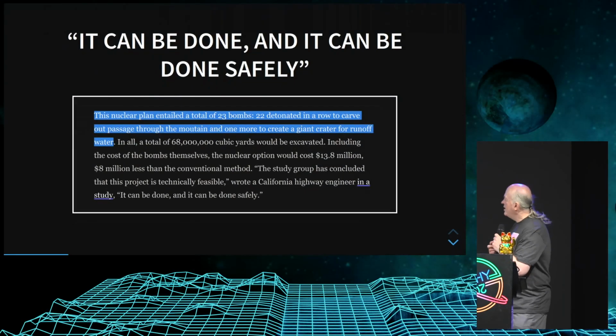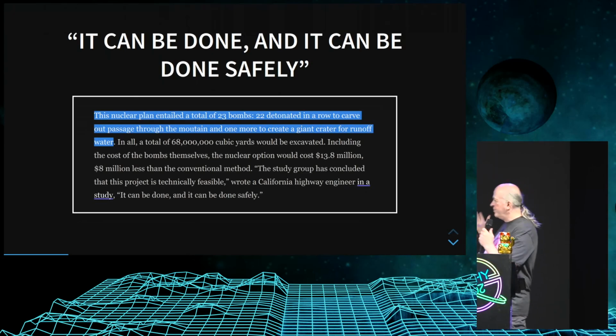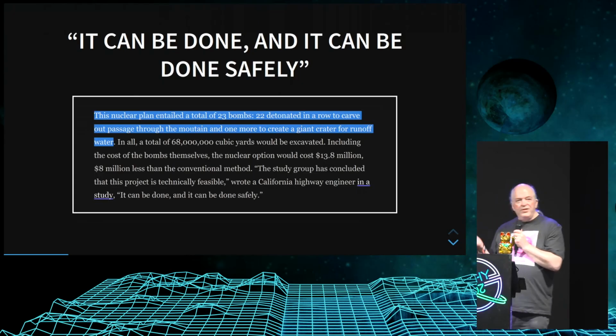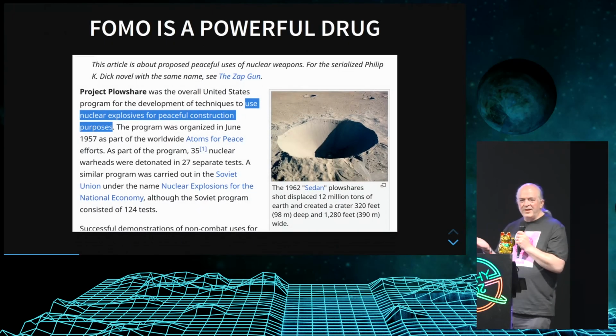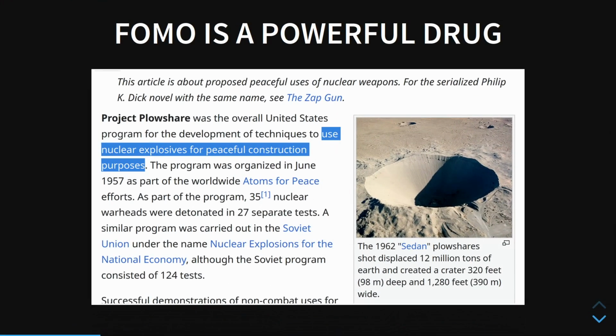In that post-war era, I forget exactly when, I think it might have been the 1950s or the early 1960s, people were thinking, you will not regret using 23 nuclear bombs to blast a highway. It will be fine. And it can be done safely. Yeah, it's all good. You see, we'll just blow a few things up. It will save us money, and we've got the nukes. We should be doing stuff with them, shouldn't we? And if you have a nuke, maybe every problem looks like something you can blow up. I don't know, maybe that's how people thought about it.